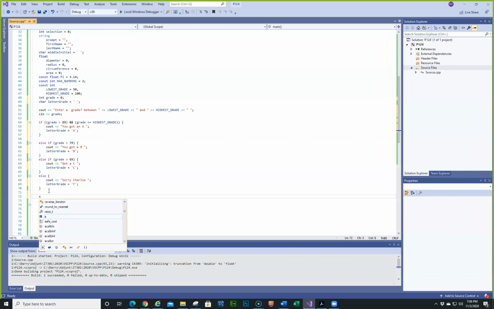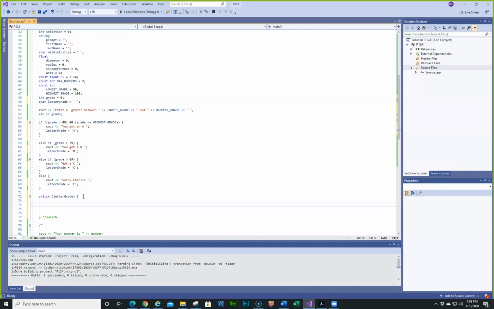So we type in the word switch, we put in parentheses, letter grade, and I'm going to put in here, comment out, switch. And it makes it so much easier for you to see when you start doing a whole bunch of things, if you miss a bracket, where it's going to be. You'll see that more.